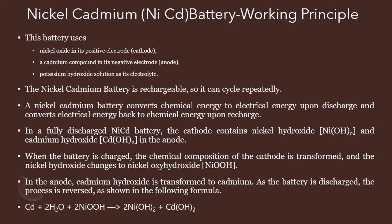Now let us see the principle. This nickel cadmium battery uses nickel oxide in its positive electrode, that is the cathode part, and a cadmium compound in the negative electrode. Thus the name nickel cadmium. Nickel oxide in the positive electrode, cadmium in the negative electrode. And the electrolyte used here is potassium hydroxide solution. So this battery is a rechargeable one, so we can use it repeatedly.